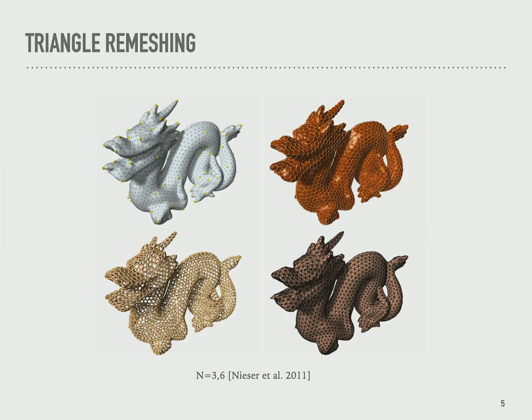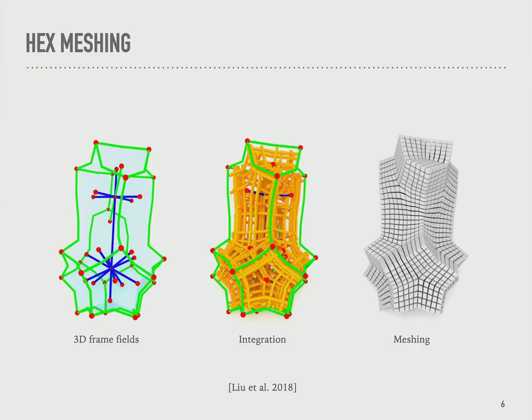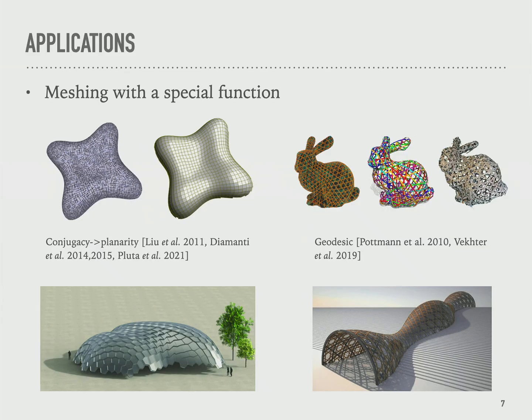But of course, this is not limited to quad meshes. Triangle meshing can also use this by taking directions that have a three-fold symmetry. And in 3D, we often refer to hex, as in hexahedral meshing, where we have six directions at each point in some kind of domain, and then we integrate them. By integrating them, we mean we trace their directions, and from this you can already see the resulting mesh, which is basically tessellating the original domain into a set of cubes that follow those orientations. Okay?